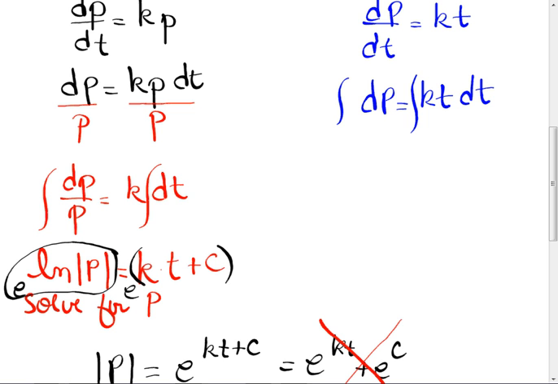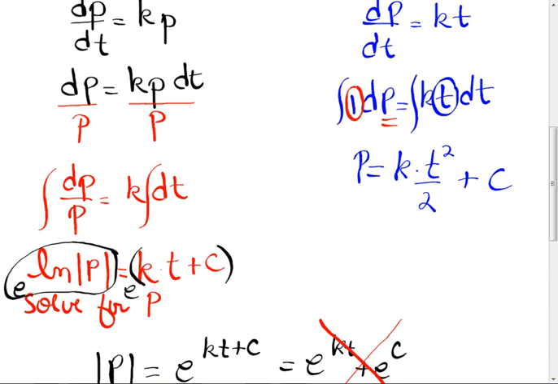And what's the antiderivative of this? Now, just let me clarify this again. This little dp with the integral symbol says find the antiderivative of whatever function is in there. This tells you the variable with respect to p. It's just a notation that says my variable is going to be p. And it works out really quite conveniently. So what is the antiderivative of 1 but with respect to p? P equals, let's ignore the k because it's just a constant. What's the antiderivative of t? T squared over 2 plus c.